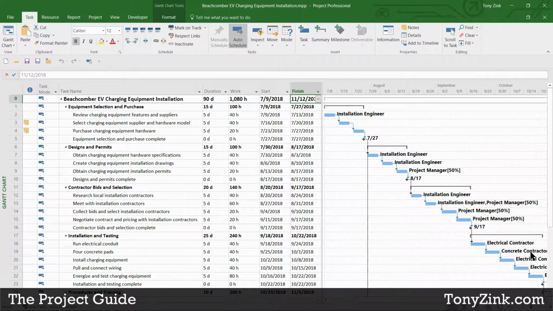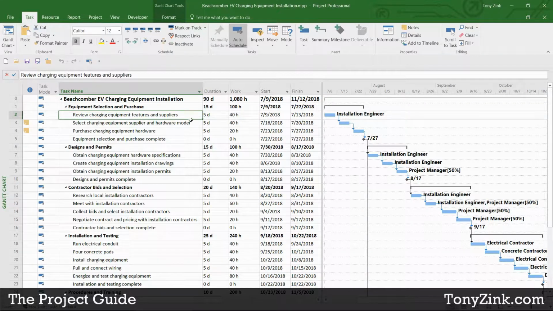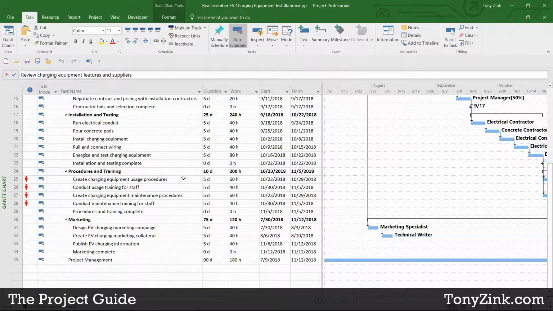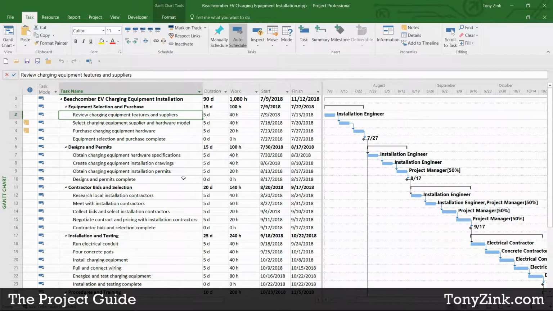And you can also see here that I have resources assigned to several of these tasks. There's a couple that I've left off so I can demonstrate how to assign resources to tasks, but I've already done some of the legwork, so you don't need to be bored watching me assign resources to 30 or so different tasks in my project schedule. But what I want to draw your attention to is that I've done the first step already, and that is laying out all of the activities in this project, or all of the tasks, and entering realistic duration estimates against each one of these tasks.